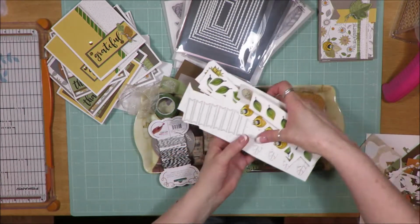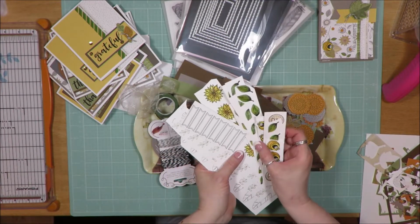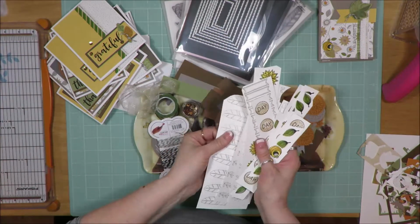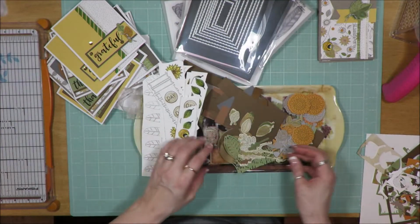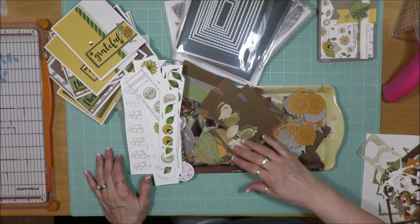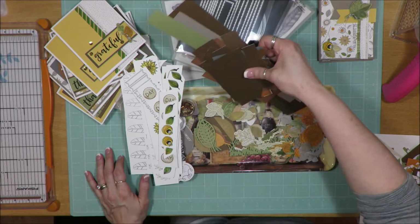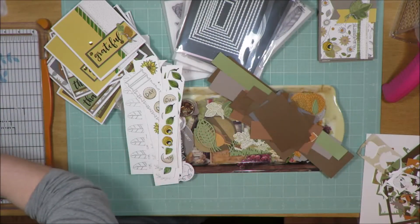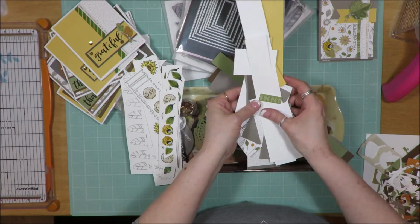And this is where I stamped the images out that came with the original kit. And you can see I just stamped them and colored them, and then some additional images. And then when I wanted them, I just cut them out. From all the scraps, this is what I have left. I had cut images out and stamped. And as far as paper scraps go, from the scraps that I added in, this is what I have left. From the original kit and cardstock that I had together, this is it. This is all that I have left from that.